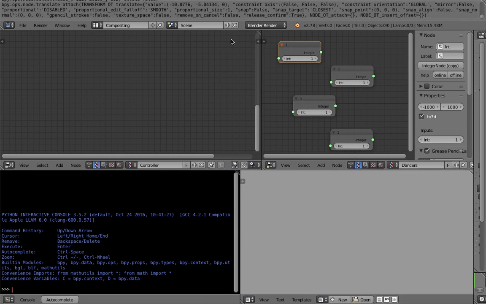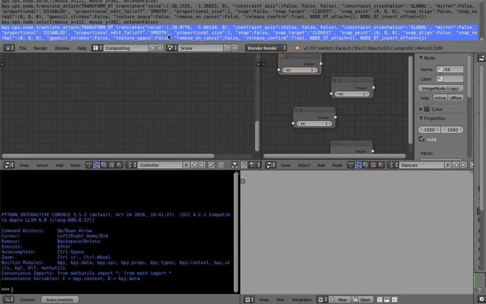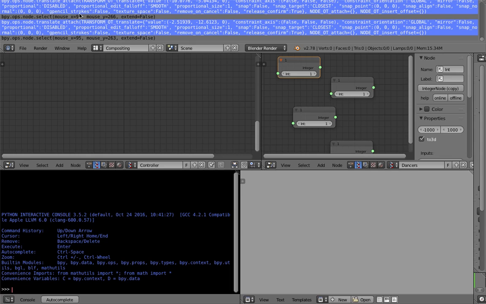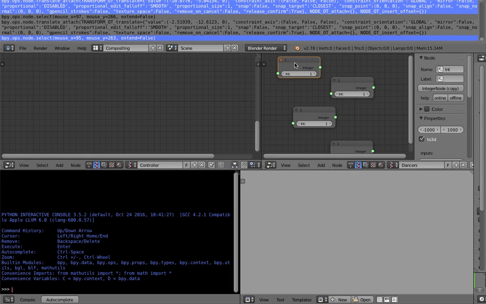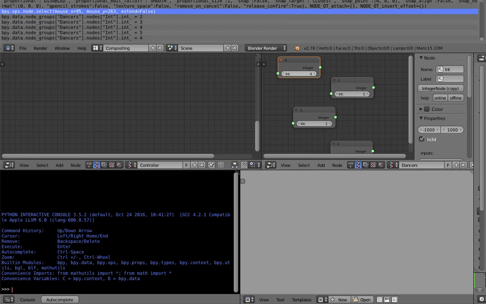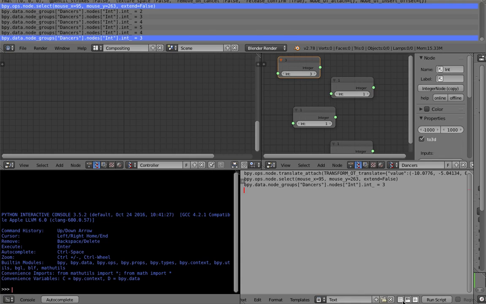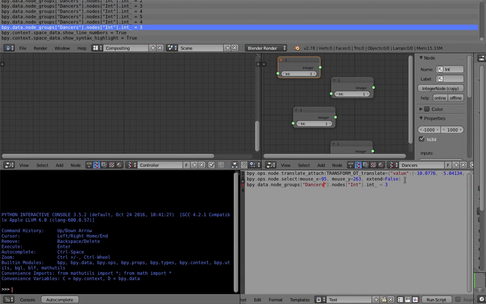By moving the nodes, we get this commands history, but this doesn't help much because it's too much to understand actually. But if we are changing the parameter, this is easier, and this is exactly what we need. So I will copy paste that into the text editor and have a read.